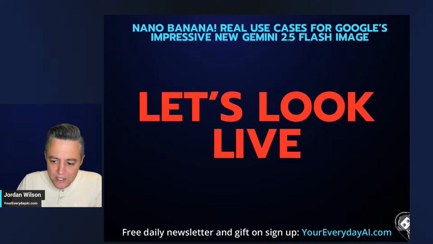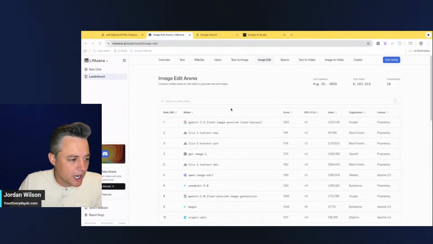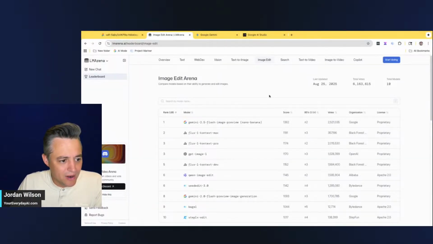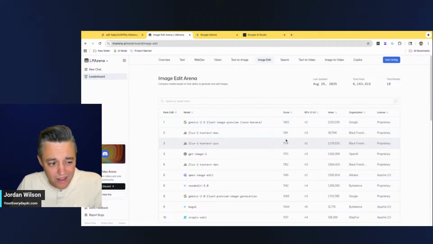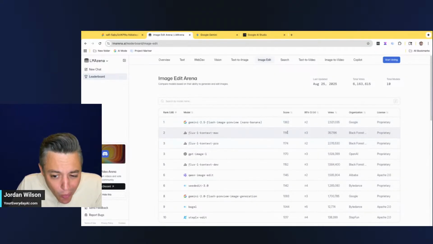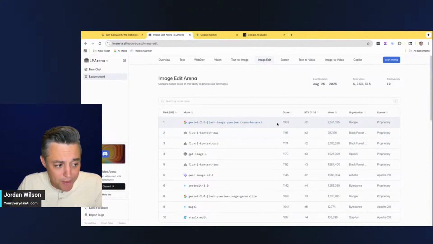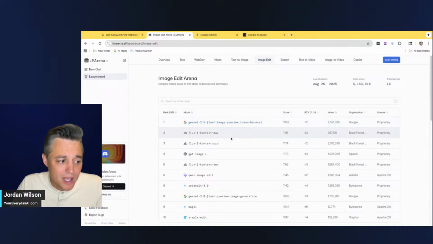Before we start demoing, like I was mentioning, here are the LM Arena Elo scores. I don't know the last time I saw something come in at like 170 points above the next highest variant, but that is where Gemini 2.5 Flash Image Preview, aka Nano Banana, came in over the next highest, and this is for image edit.